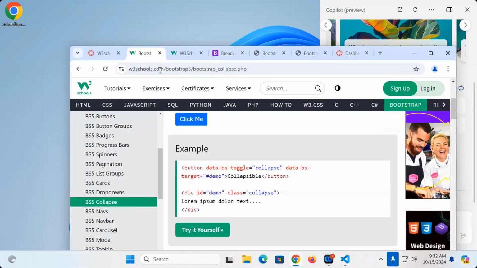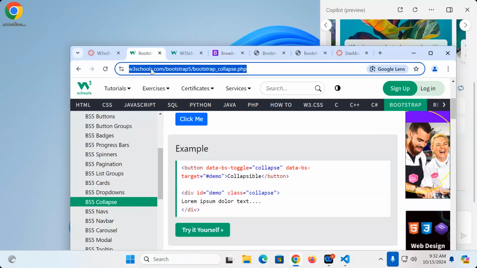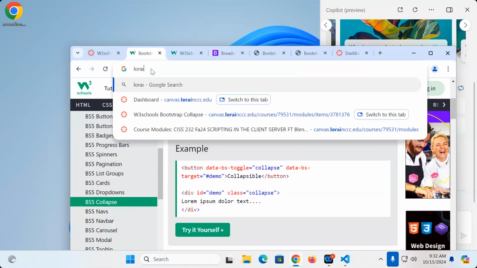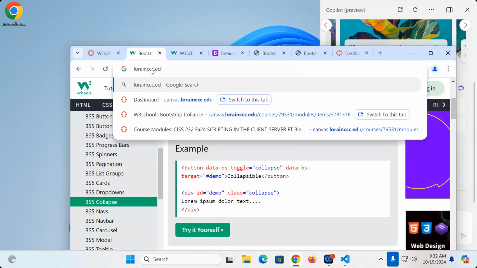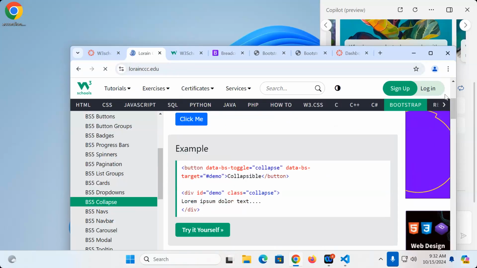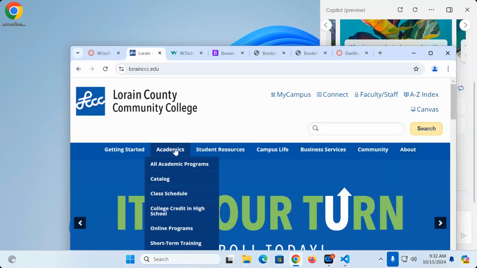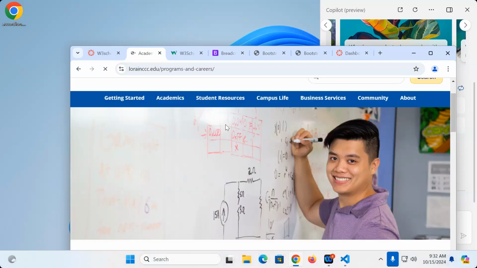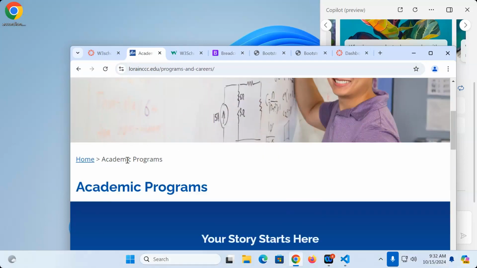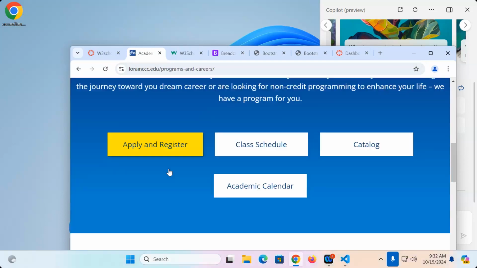If we go to LC's website, we went from home to academic programs.